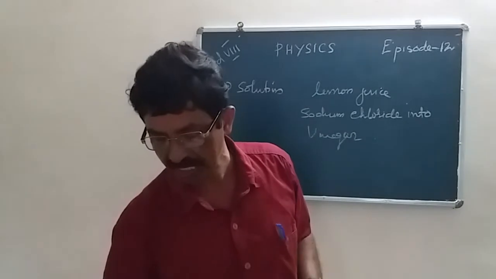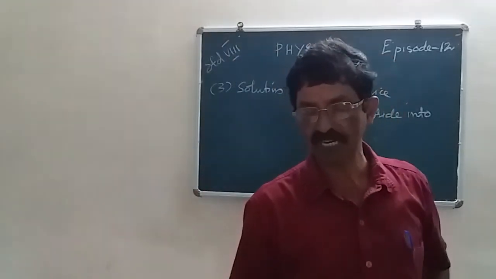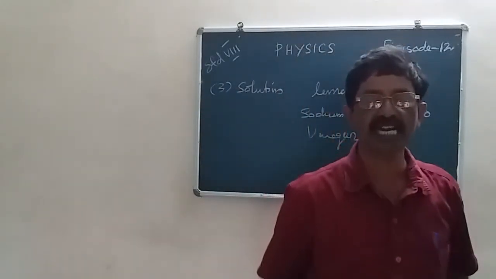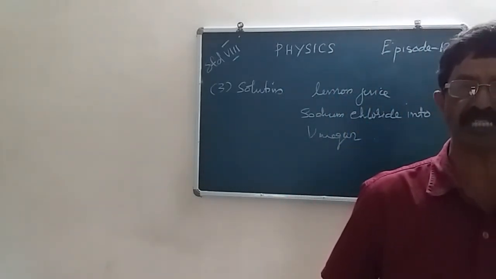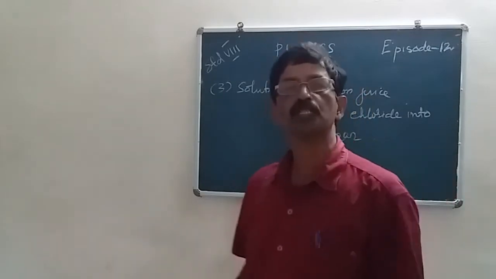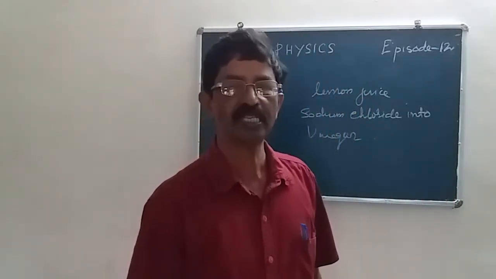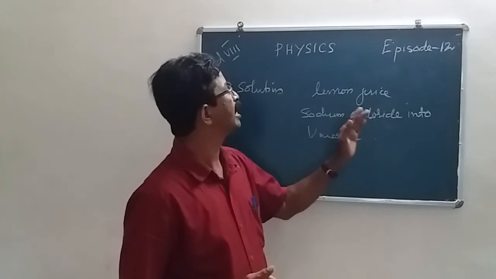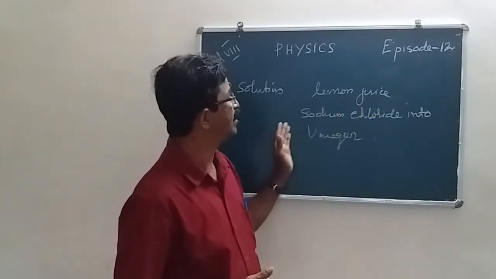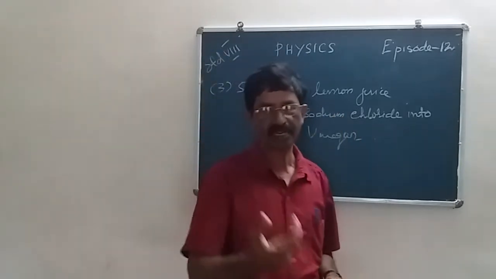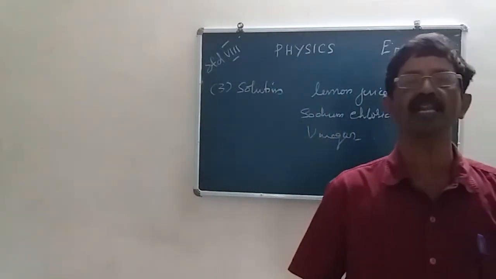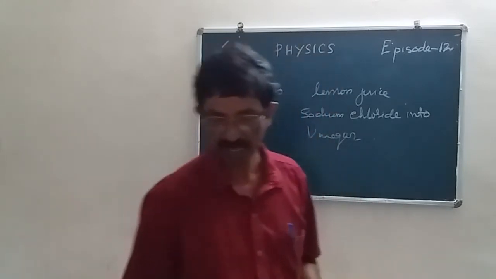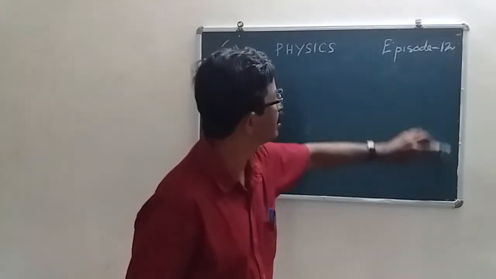Now the question is: name 3 liquids which, when tested using this tester, cause the magnetic needle to deflect. Magnetic needle deflected means the given solutions are good conductors. Examples are lemon juice, sodium chloride added water, and also vinegar solution, and another, tap water and water from a well. These are all conductors of electricity. Okay. Now we can go to the next question.